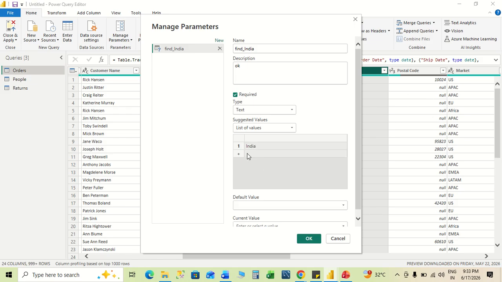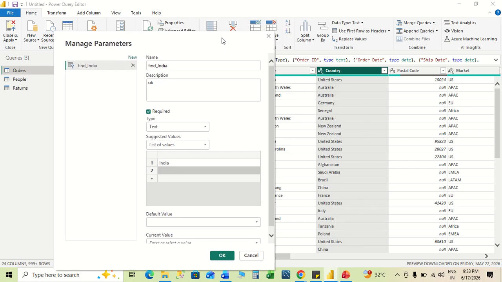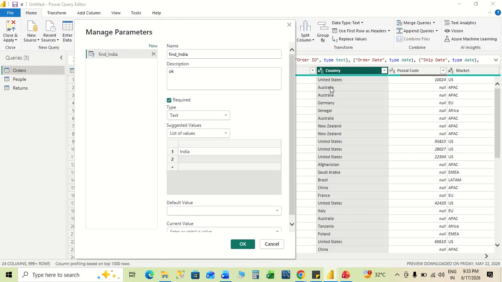First, second. Let's suppose any country, like Australia.